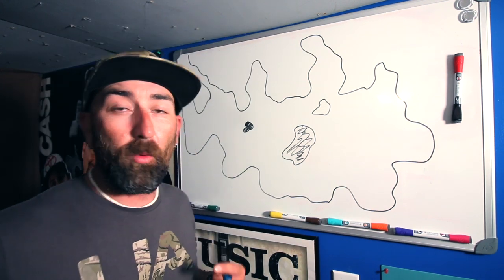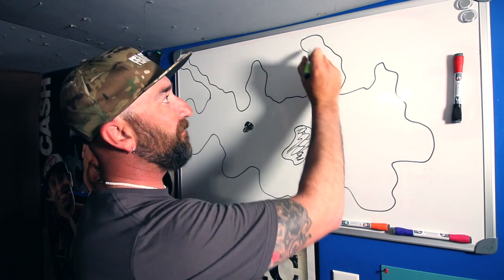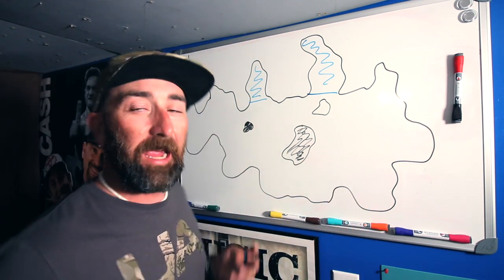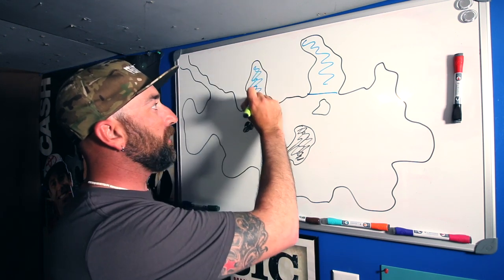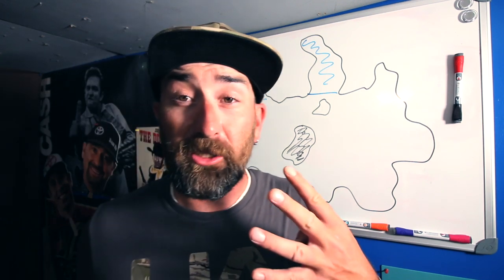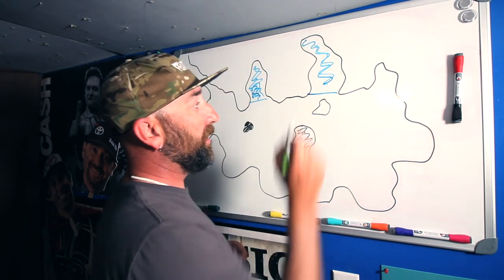This year the water is really warm, we're in post-spawn. If I'd never been to the lake before, I would start by finding out which one of these bays has beds in them. I'll physically go drive into there, and if I see old beds that have been used, then I know the fish are either in this bay somewhere, or I need to find deeper water in and around, because after big largemouth spawn, they like to go to the first drop off and hang out in some deep weed and do a little pouting. So that's what I'm looking for here.